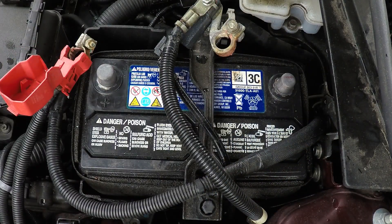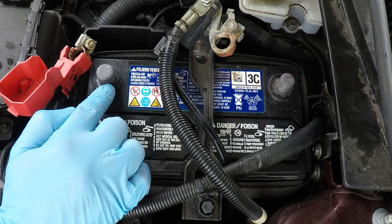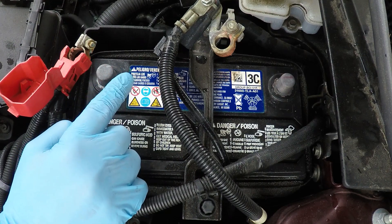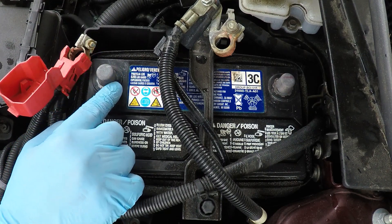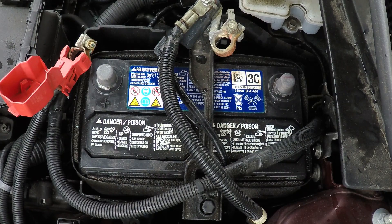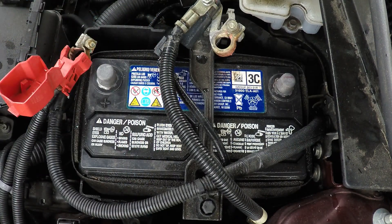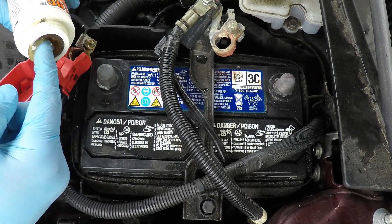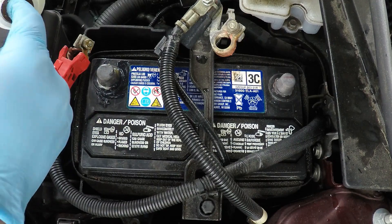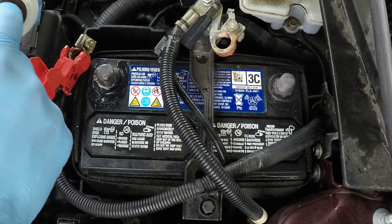You want to put some grease. Some people like to put Vaseline, which I don't like because Vaseline seems to melt away a little bit too soon. So you can put regular grease down here — watch me do this. What I'm going to use is dielectric grease, which is made for electrical connections, because not only will it prevent the air from interacting, but it's also a good conductor of electricity. I'm doing that down here on both sides.